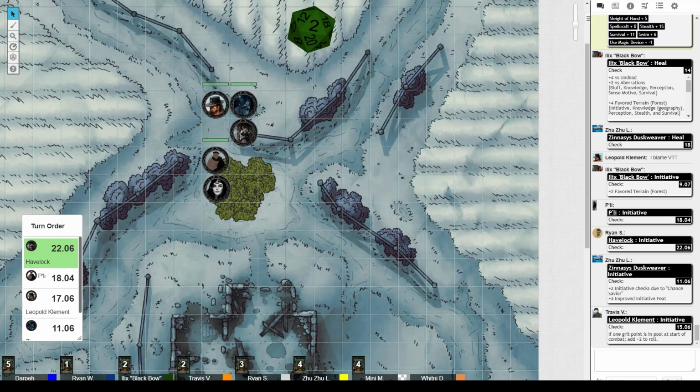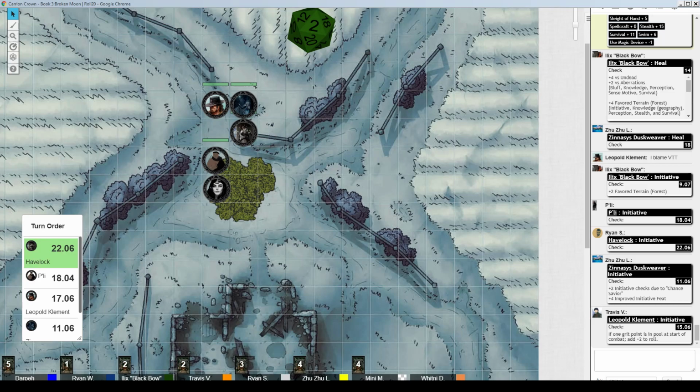So I will describe what happens because there is a surprise around here. Okay. Ilix walks up to pull the leg on this thing, and you do succeed at pulling the leg off. But then a vine shoots down and attempts to grab you.